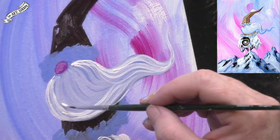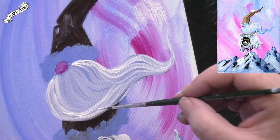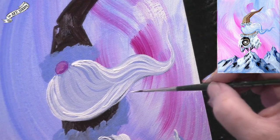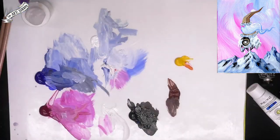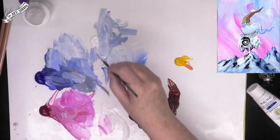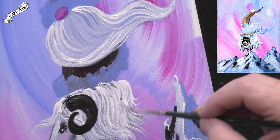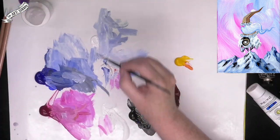I'm just taking these little curved lines that sort of follow the run of the beard, creating a sense of a nice blowing gnome beard. In his little yak. And sometimes I might even bring some more lines down to my yak if I feel like he needs more hair.